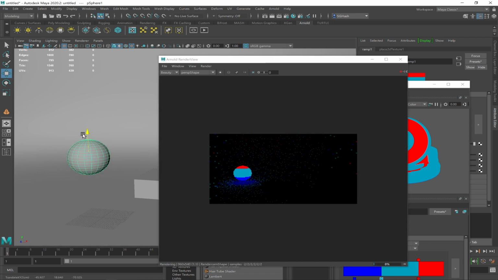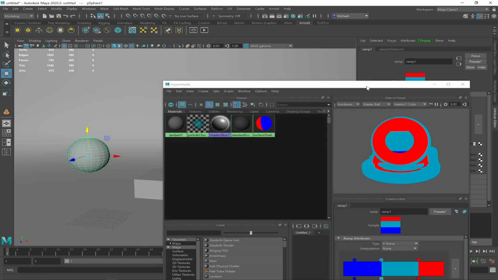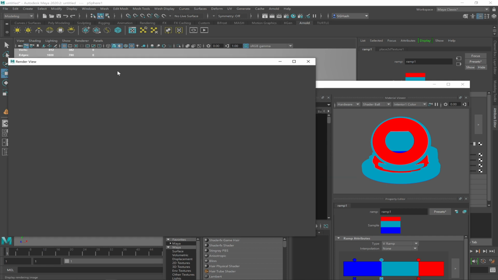So let's raise it up a little bit. And obviously, as I raise it, I'm not getting the bounce light. The bounce light's, by the way, created from the fact that anytime you use Arnold, it's going to do its best to emulate real-world or physical-based rendering attributes. And bounce light is a key feature of the way that light works in the real world. Since we are not worried about that for Toon shading, we really, like I keep saying, can kind of throw out our physical-based renderer. We can throw out Arnold in this case and go back to our software renderer.